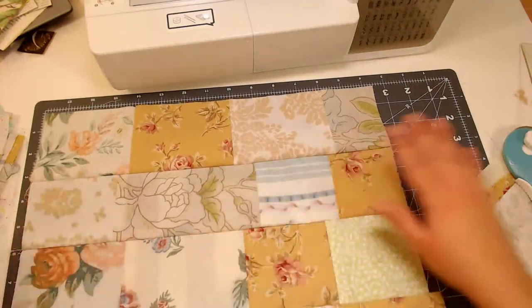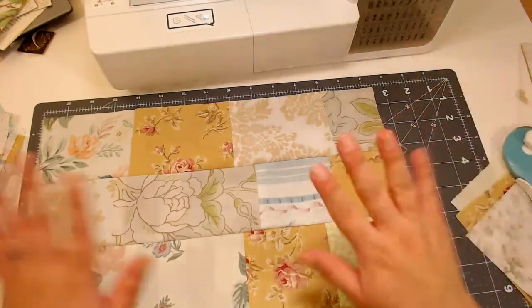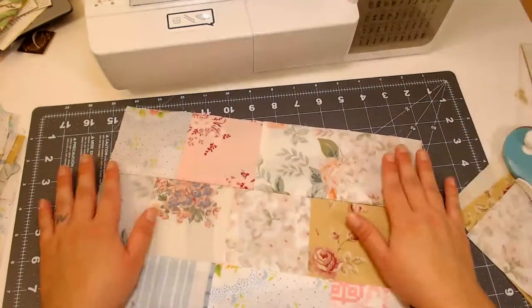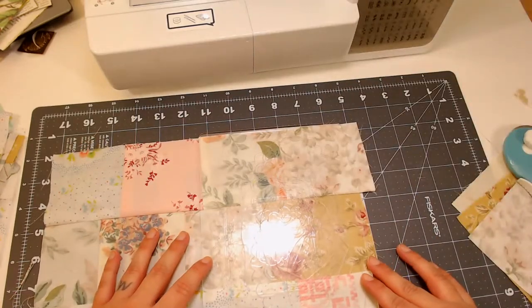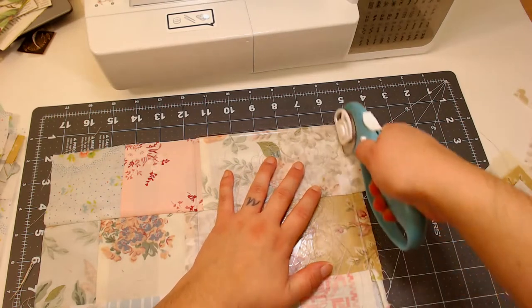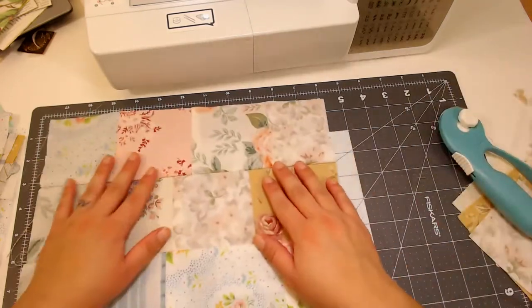But there's this piece that we're going to leave because I have to iron it before we can add another piece over here. That's a whole other story. I have some that are work in progress, some that are done. That's just how it is. This one, I can even this out now. Kind of cut off a step. There. Perfect. Now we need to add another row to this.